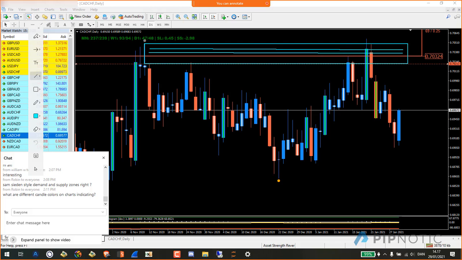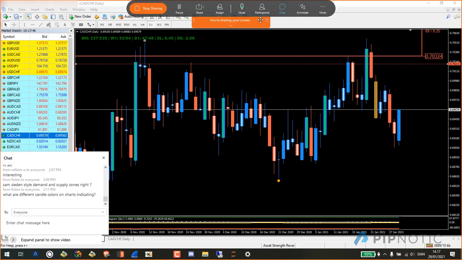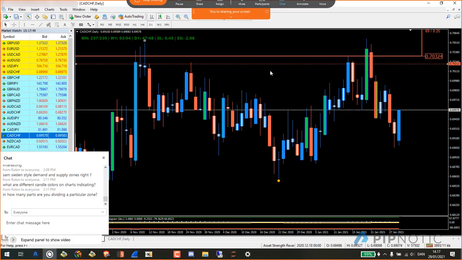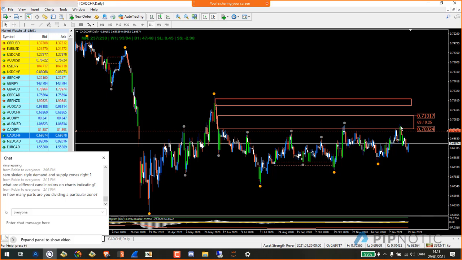And once the plate of pancakes, or the area of supply, is removed, well, then price has to go beyond that. And in order to go beyond it, you simply have to look higher. So if we zoom out a little bit, then we have to look higher. You can see that we have a big plate. The edge, the first pancake is here. Now it's at the top of these candles. Now it's up here, and so price will need to come up here to find the next pancake, or pending orders, should there be any, in order to attract sellers back into the market.